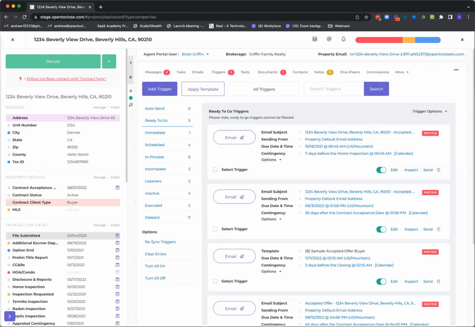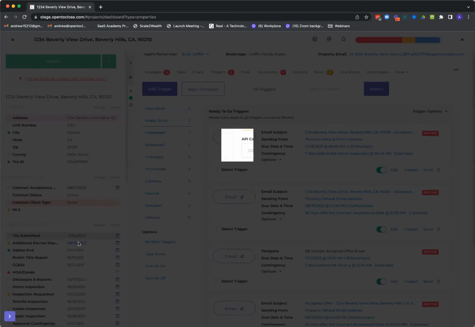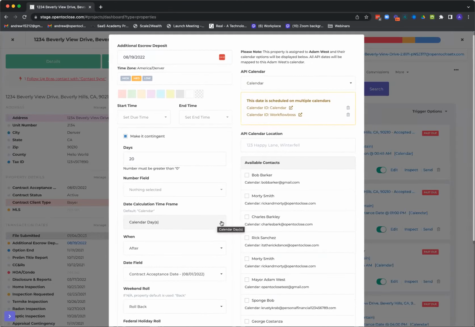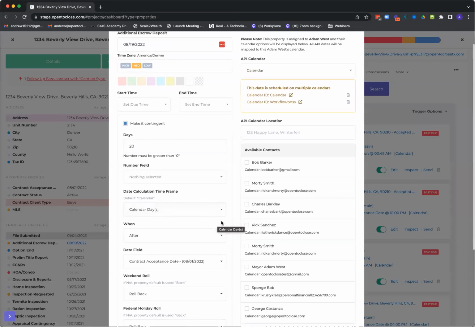If I don't want the calendar invite sent to me, is that doable? Just send it to agents or whoever. Let's see here. Okay, Matthew, do you know if you can turn off the actual person? No, you have to use the API connection because the event has to be created.